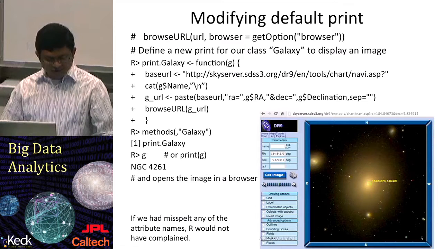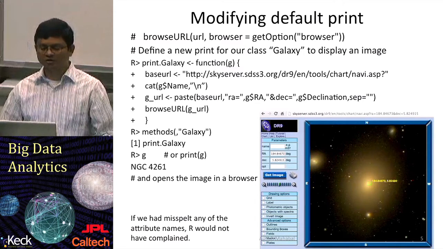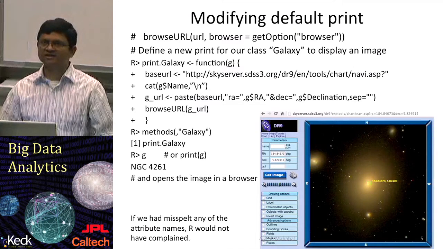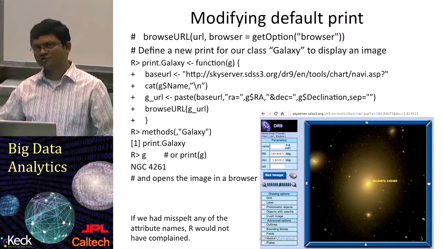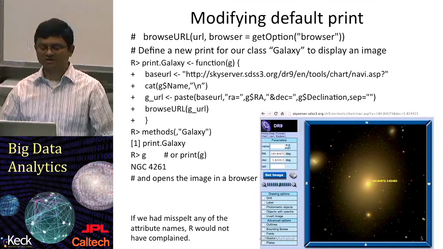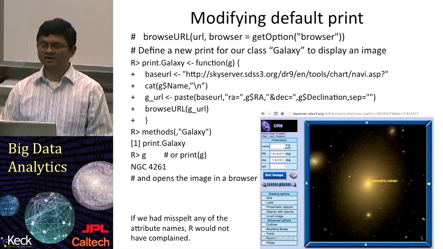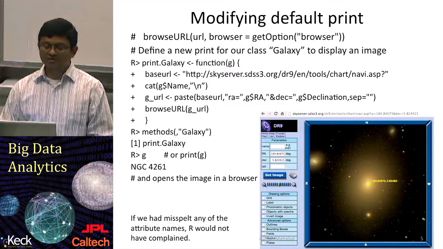In particular, let's look at one method called browse URL, which takes as an argument URL and simply goes to that particular URL. It also, of course, like in other cases, takes many different arguments, but in this case, we'll just worry about the single argument called the URL. So let's define a new print class for our galaxy to display an image.